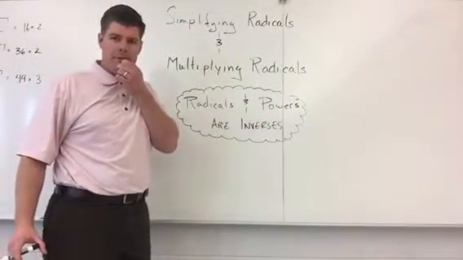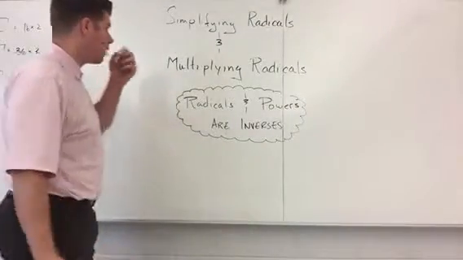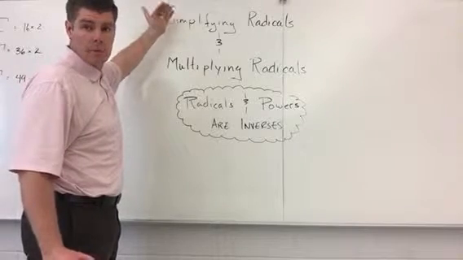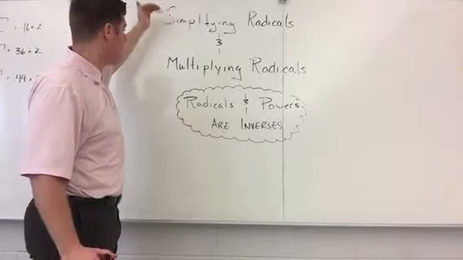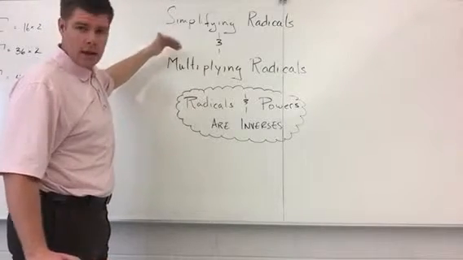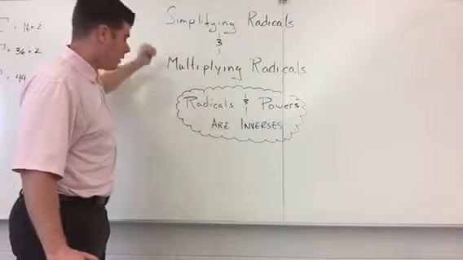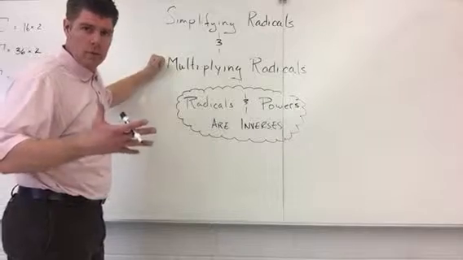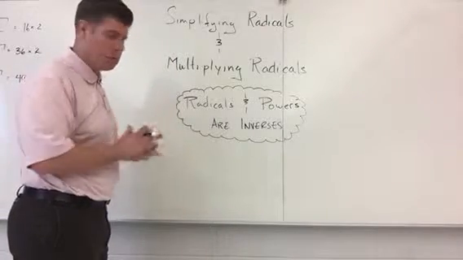Okay, so very basic stuff here. We're going to talk about, and by basic I mean the introductory to simplifying radicals, and we're going to take that a little bit farther and look at what we can do when we multiply radicals and what their properties are and so forth.